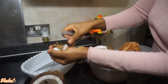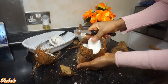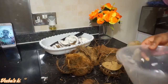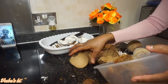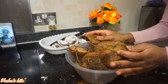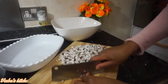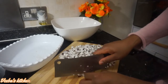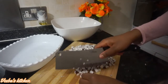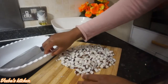Now that I'm done cracking my coconut, I'm using my small knife to stick the flesh out of the coconut shell. Once that is done, continue from there — be careful at this point in order not to cut yourself. The coconut shell is very good and you can use it for charcoal or for decorative purposes, so don't throw it away. To prepare our main ingredient, we need to use the knife to cut the coconut into smaller pieces so that the blender can blend it effortlessly. Be careful not to cut yourself.